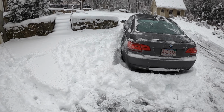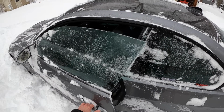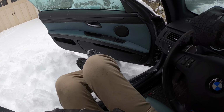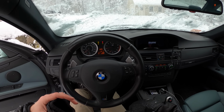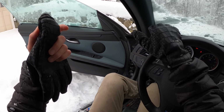All right, she's good enough. Let's see if we can get her out of this snow. Start it up. And unlike my tires, I do not have the right equipment on my feet. Let's start it up. Right to life.